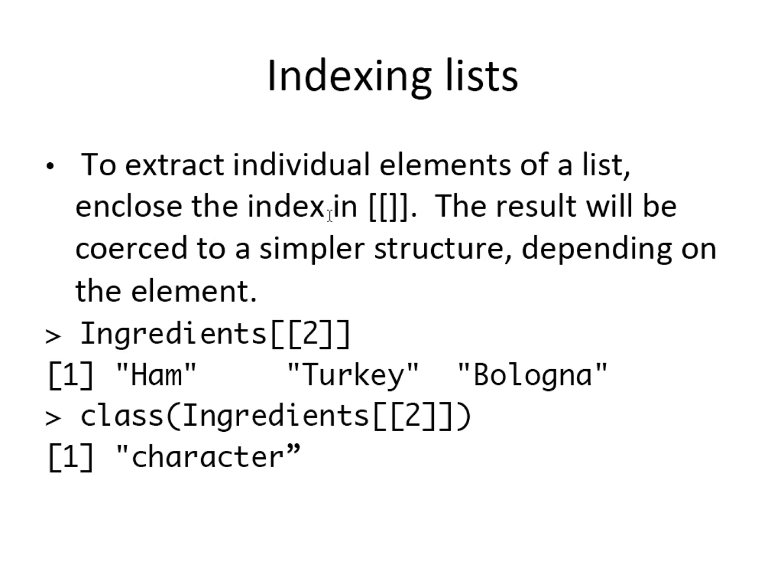To go into that list now, you use 2 square brackets. So just be familiar with this terminology, try it out, and make sure you're comfortable with it. If I go into ingredients, now we know 2 is meat, and I say, dive into meat, but actually just give me the contents of meat, which is what that extra square bracket is saying. And so you now get a vector, ham, turkey, bologna, instead of the list. Notice these are classified as character, and then you can operate with them as a vector. So just know that with lists, there's that little extra structure on there.